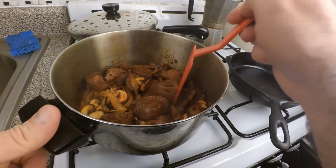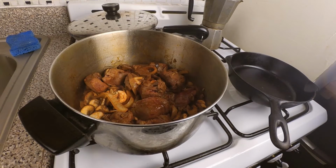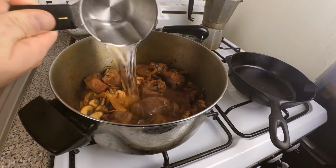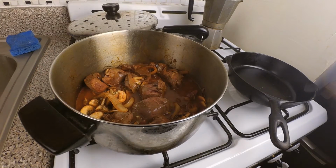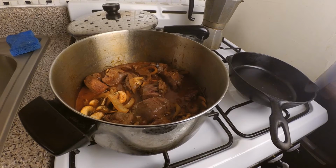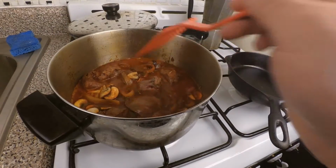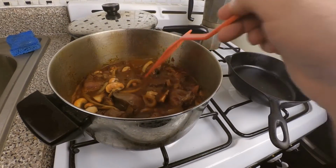Okay. So now that that's nice and brown, the recipe calls for 250 mils of water, or 1 cup. Let's see how that does. That doesn't look like much, but as it progresses, you can add more. I'm also reducing from a recipe for 8 people. I'm gonna throw another half a cup of water in there. So let's stir this stuff in a little bit.